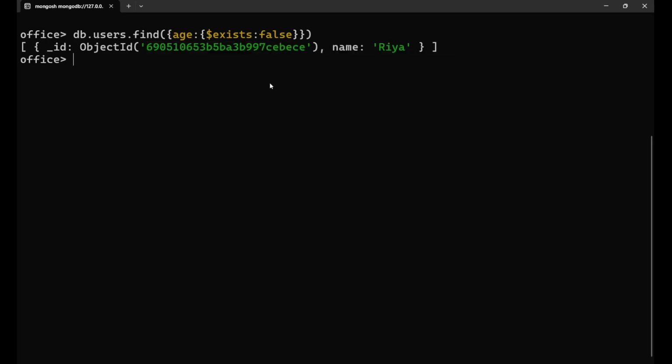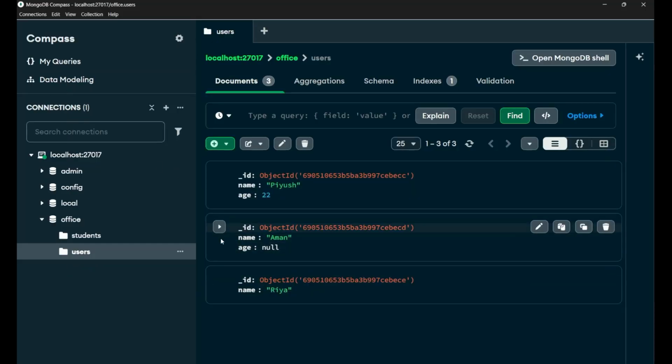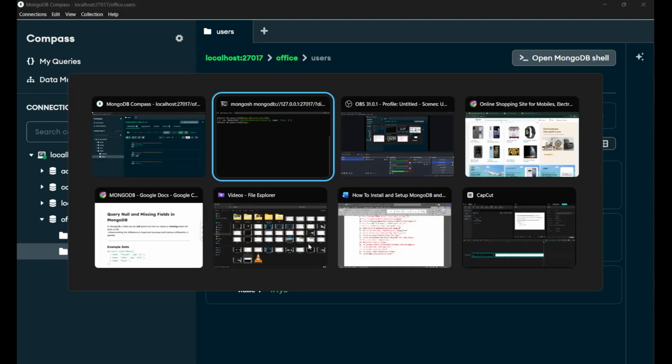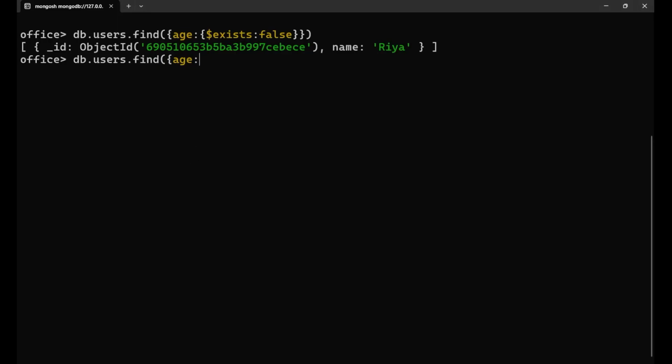Now let's write the query where we find documents where the field value is null only, and the documents where the field doesn't exist don't come in the result. For that, we can write db.users.find, and inside it write the field name, that is age. I want only this result, where the age field is null. Put the curly bracket like this.